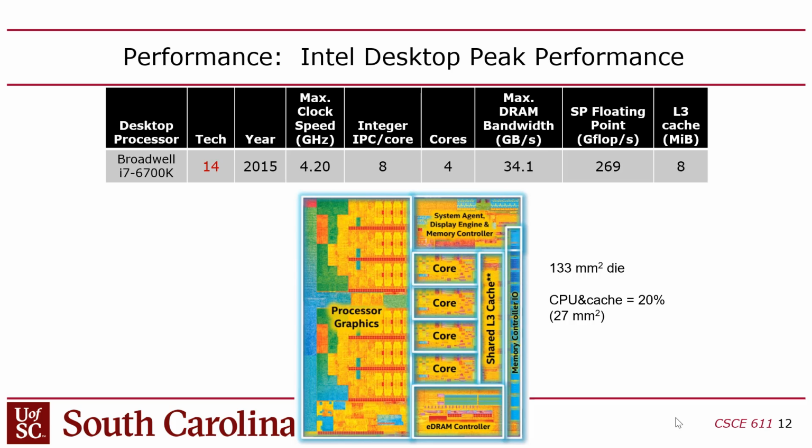And then the Broadwell from 2015, 20% CPUs. You can see that over half the chip now is processor graphics, right? And so the idea is that there's no reason to allocate more space to processor cores because you just don't get anything back from that. There's no point in that. And it's better to allocate those transistors to processor graphics.